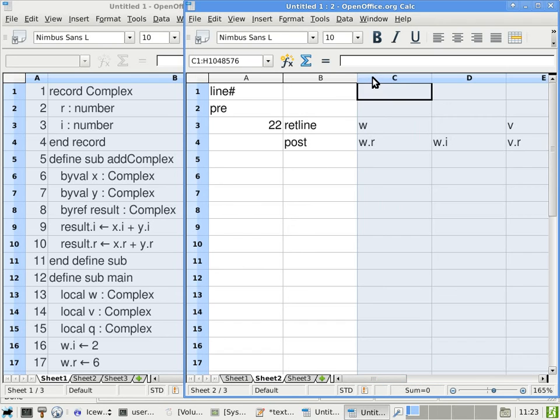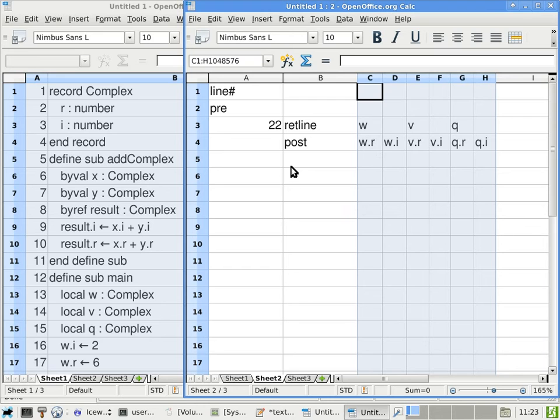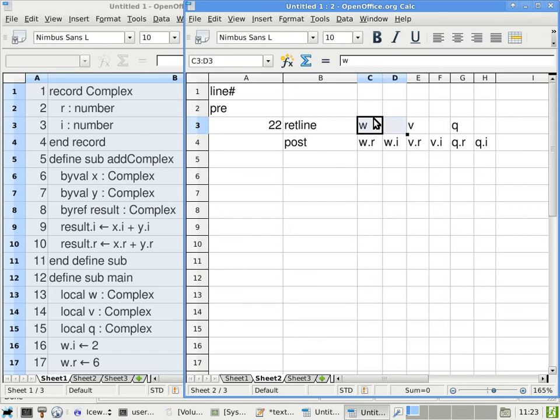Are there any questions at this point about why we have 6 columns instead of just 3? No questions? Okay. So just to make it more clear, I'm going to merge these cells so that you can visually see that both column C and column D specify W, both column E and F specify V, and both column G and column H specify Q.